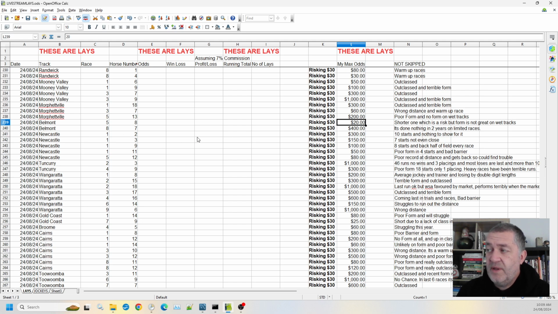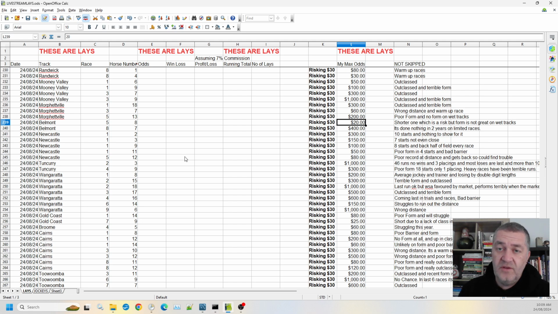I would not want to be taking it at 50, 100, something like that. The edge would then be there and the value would be on actually following it in case it does have a surprise upset. We've also got Belmont race 8, number 7, out to $400.